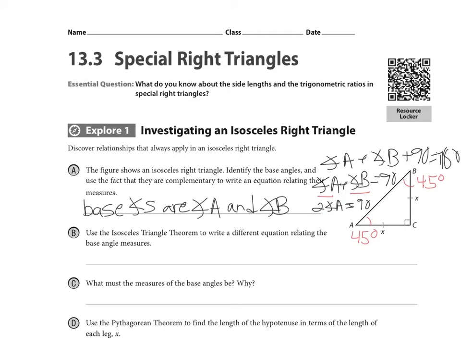So because of this result of two 45-degree angles, in part C we can write 45 degrees and 45 degrees. And moving on from now, you guys, we're going to refer to this type of isosceles right triangle as the special right triangle of type 45, 45, 90. Okay? If you hear me talk about a 45, 45, 90, you know we're talking about an isosceles right triangle.